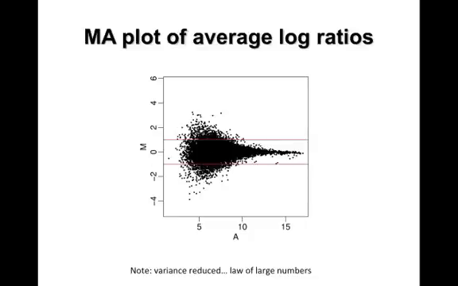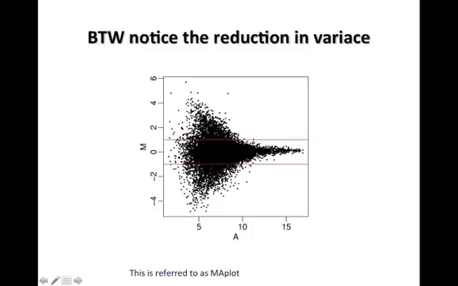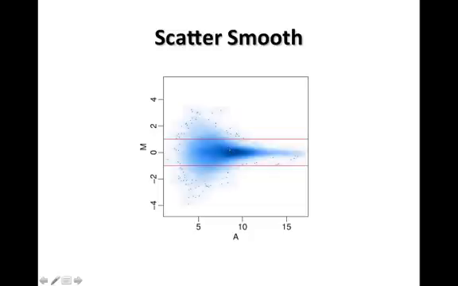Now another good trick to know in R, there's a function called smooth scatter. It's useful in cases where you want to see where the data is and you have a lot of data. If you just plot the points like we do here, you get thousands and thousands of points plotted on top of each other. You just see a blob and you don't really know if there's more data here or down here. The smooth scatter is showing us with shades of blue where the data are. We have most of the data seems to be here in this section. That's where it's most blue. And there's lighter blue down here. And here we have with little dots the points that are considered outliers according to the algorithm used by smooth scatter. We don't plot all the points. Instead, we plot a density map of where the data is.